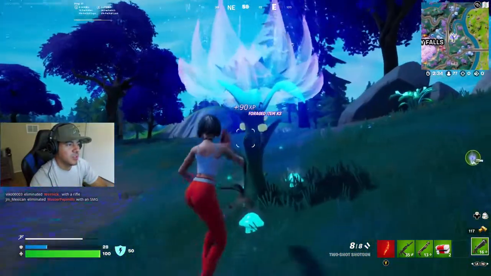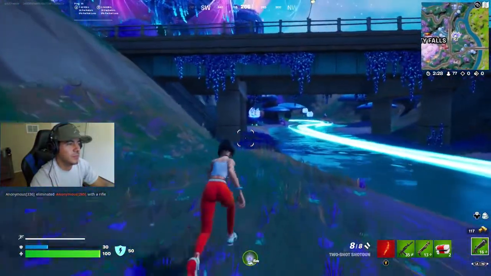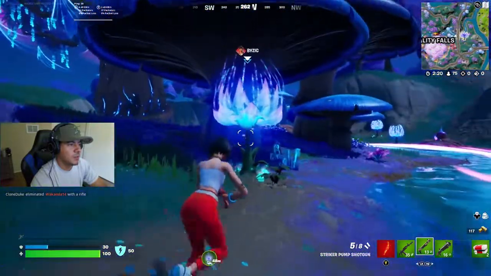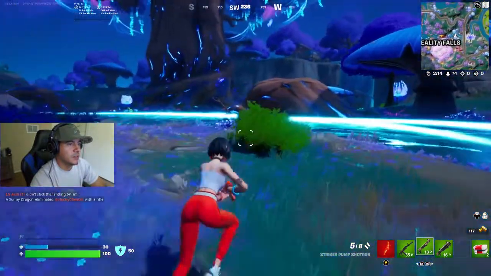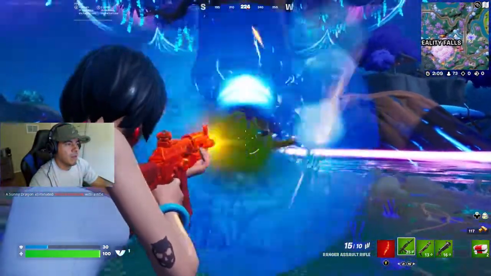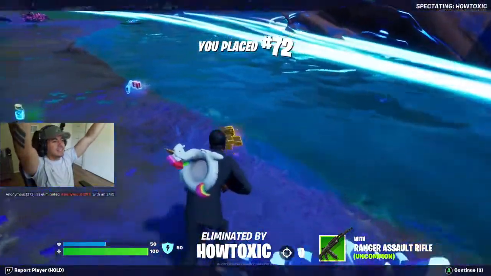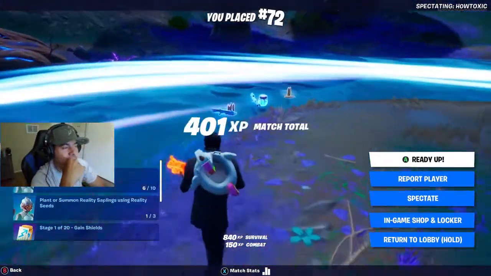Nice, you can just jack people's stuff. That's crazy. I really don't like this two-shot thing, but I want to try it. I want to give it a shot. Oh god. Yo, how toxic, that's his name? Come on. Oh, all right. Third time. Oh, you're gonna dance on me? Come on, you have my back to you.